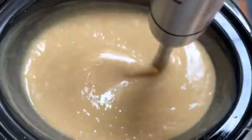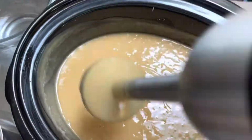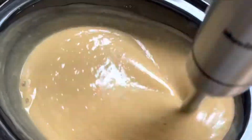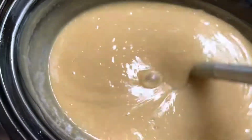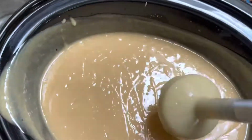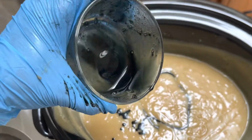Here you'll see thicker trace. For making soap using the hot processing method, I like to have a thick trace. Before cooking the soap, add in the glycerite mixture and mix well.